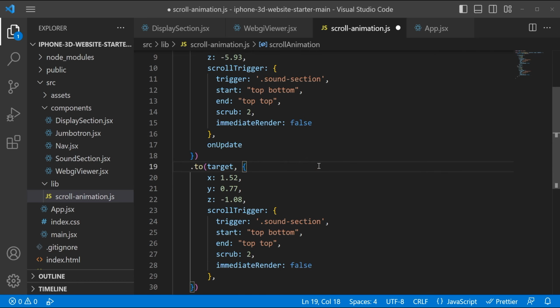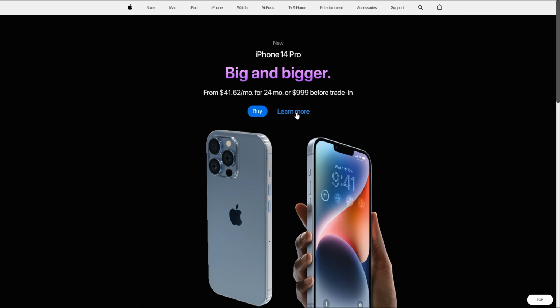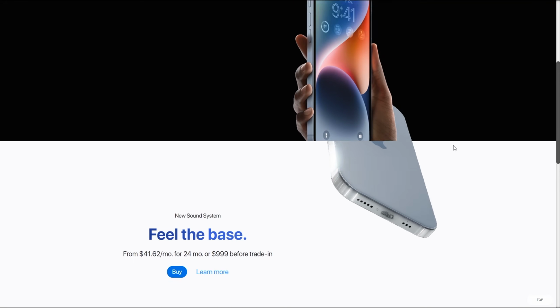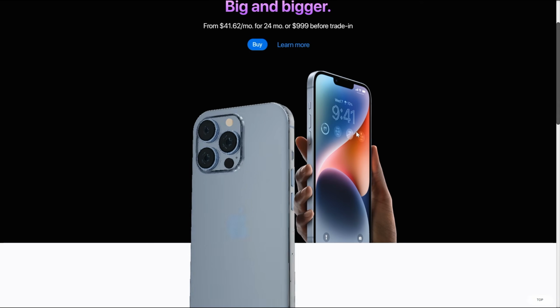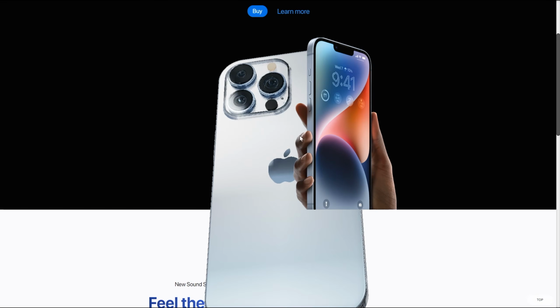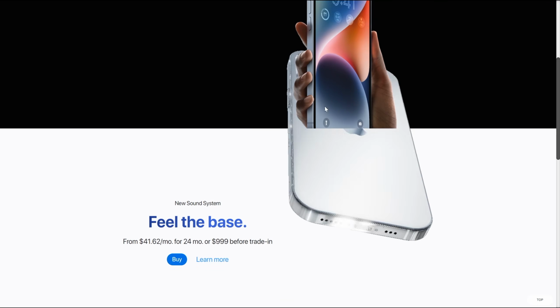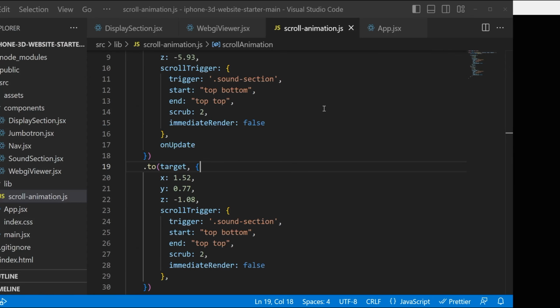So let's save this and let's try it out. Let's open the browser, and if you click on Learn More, boom, we get our animation. And if you scroll up, the animation starts as well. The problem here is that, as you can see, this image is covering our 3D model. So what we can do is change the opacity and fade out all this content. The other solution could be to place the 3D model on top of this content, but I would like to fade it out anyway. So let's do that.